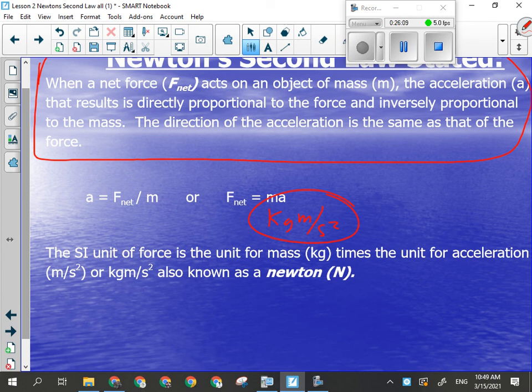All right. Questions so far? Okay. So what we've got here is that net forces cause accelerations. Those accelerations are in the same direction as the net force. Force is directly related to acceleration, so if the force doubles, acceleration doubles. Acceleration is inversely related to mass. If mass increases, acceleration goes down. And then also that net force is not just mass times acceleration, it's also the vector sum of all forces.